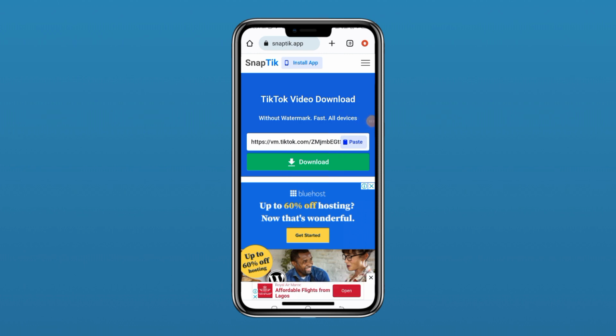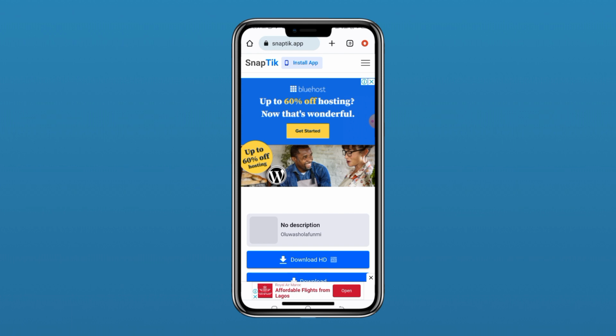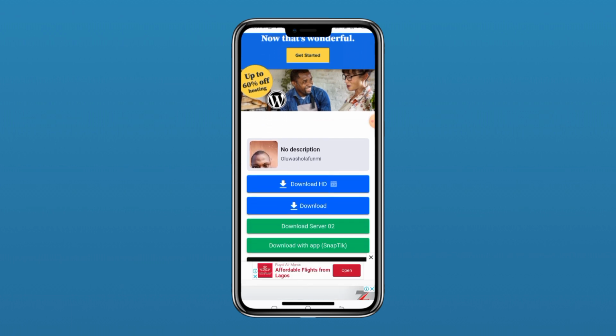So guys, click on any of the versions you want to download, whether you want to download HD or the normal quality. You can download any of these qualities.